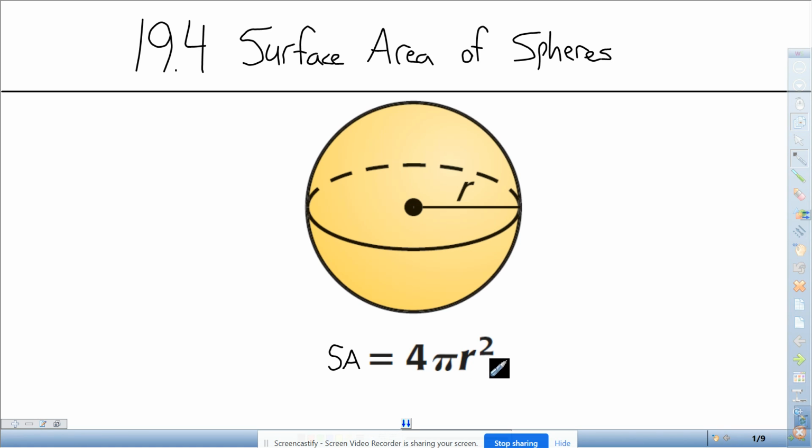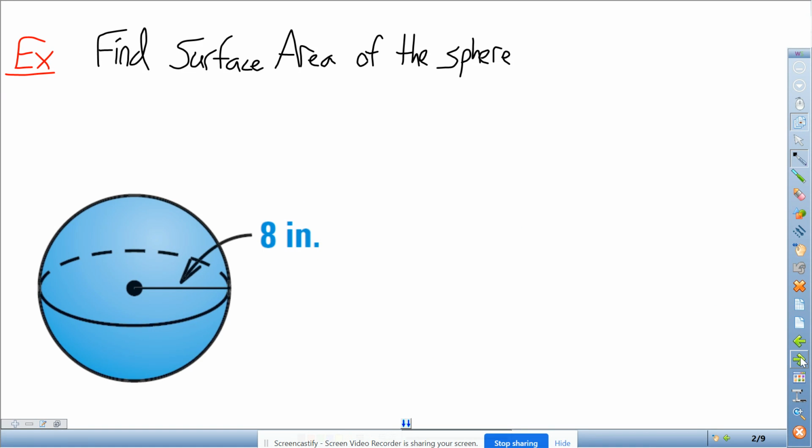So yeah, I guess something to kind of notice. Pi r squared is the formula for the area of a circle. And the surface area of a sphere is 4 times that. All right, so just kind of something interesting to think about. That'll help us on some of our work on upcoming worksheets ever so often. Okay, so yeah, let's go ahead and just try one of these out. Go ahead and copy this and we'll get going.